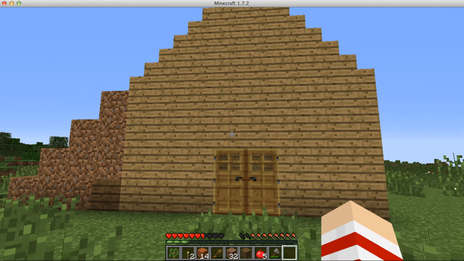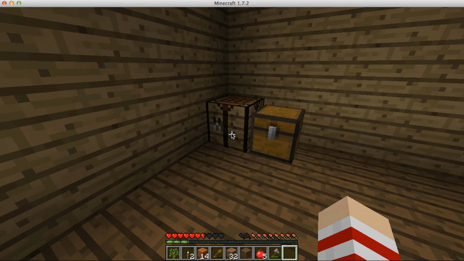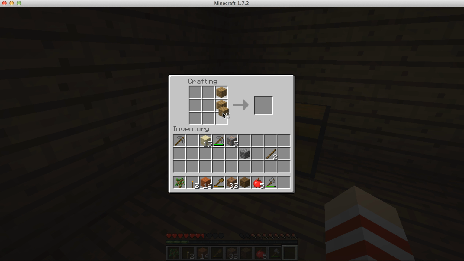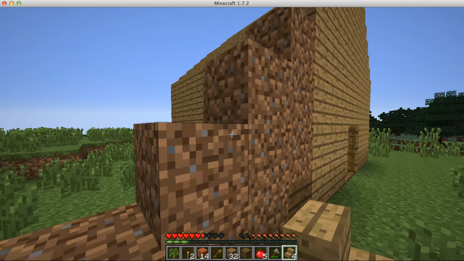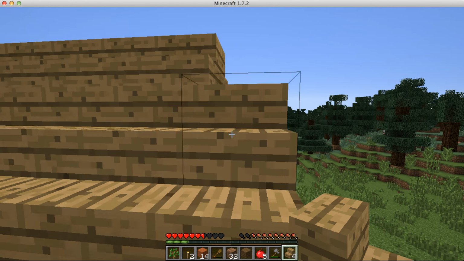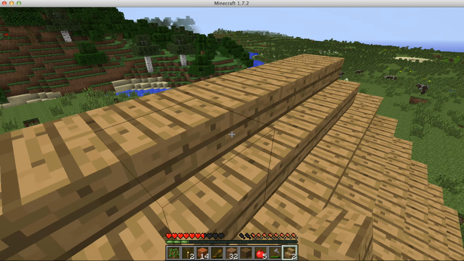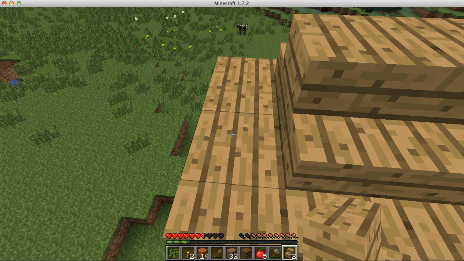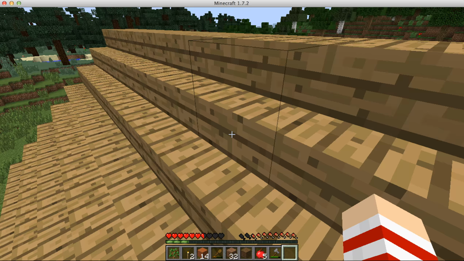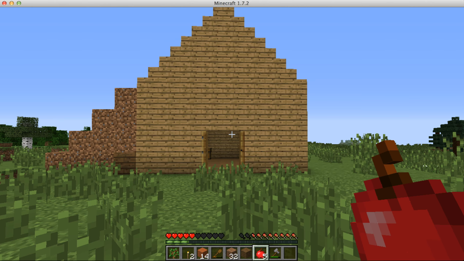Now, should we add two? Yeah, we should. All right, we don't need that many stairs. We only need four. Wow. So convenient. All right, and for the back, for the caboose. The caboose. Oh. All right, look at this house. Yeah, that's beautiful.